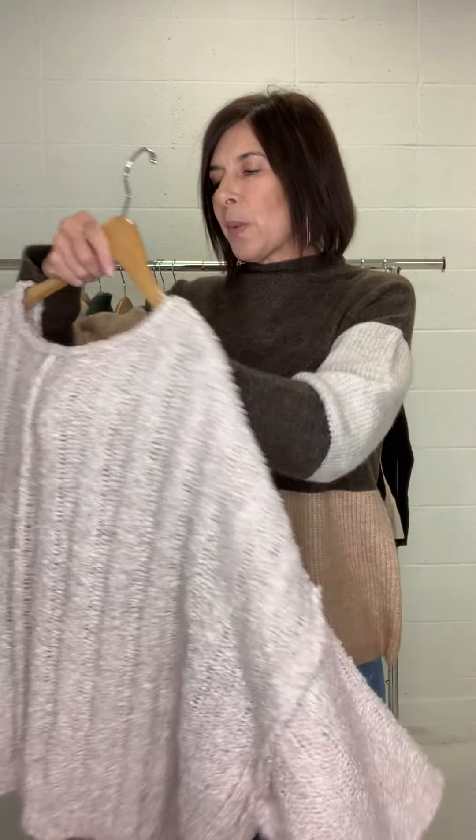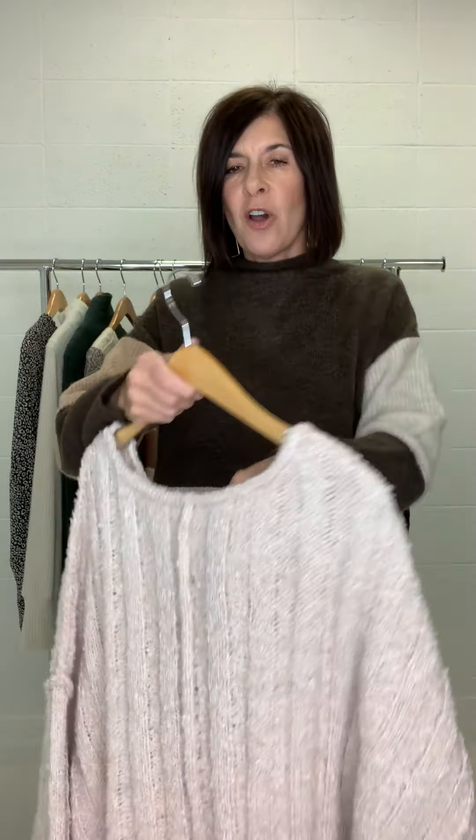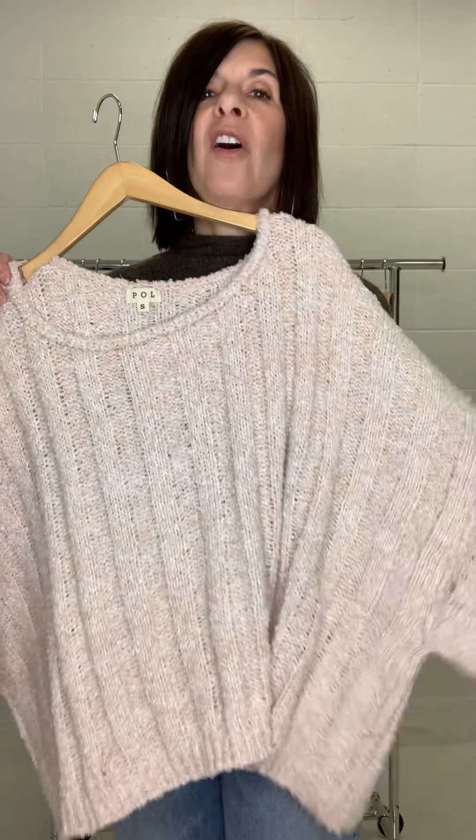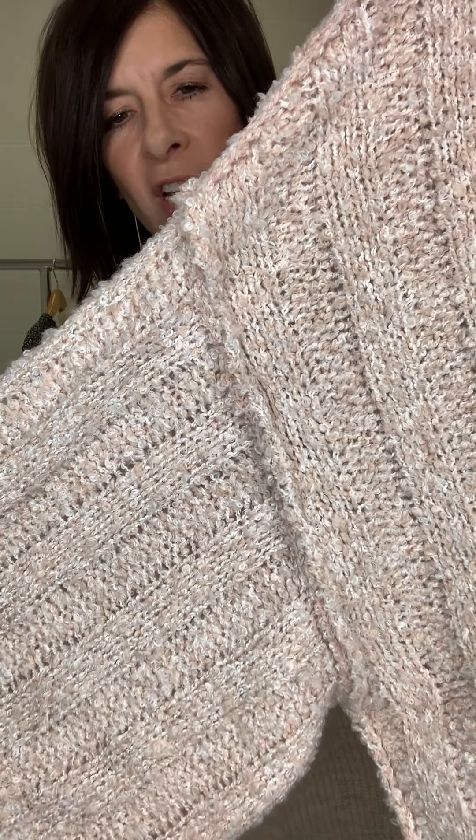This sweater is adorable — this is the Darcy Oversized Sweater, and the color is pink salmon. This oversized square sleeve is really big this year. It's so oversized you could even wear it off the shoulder, though it is meant to be big, boxy, and slouchy. Here are my high-waist jeans — it's not long, just more square and oversized. Look at the texture and this gorgeous pink salmon color. Love it.